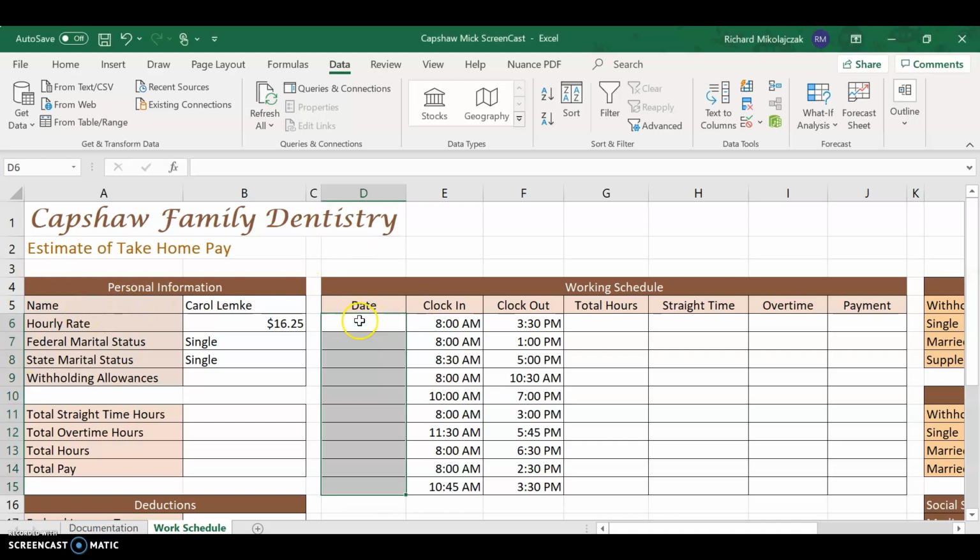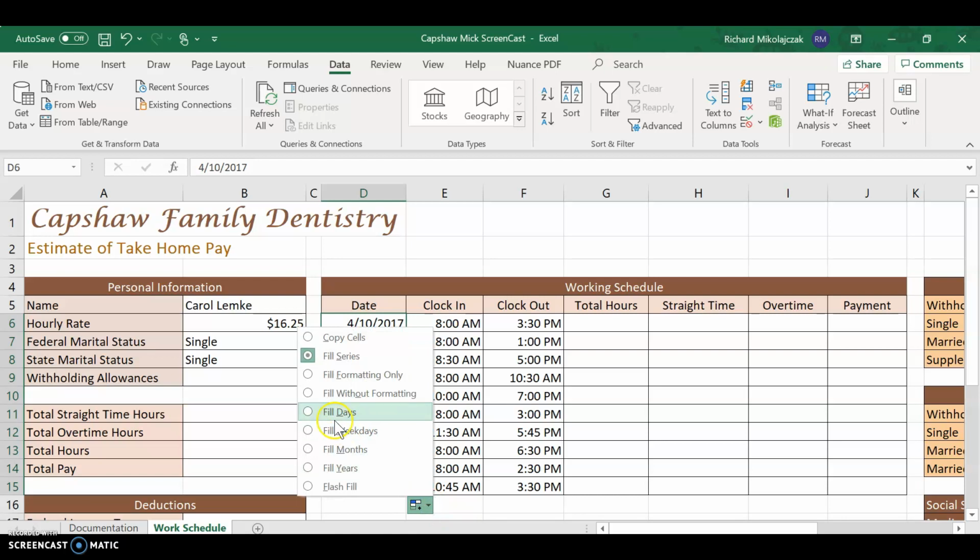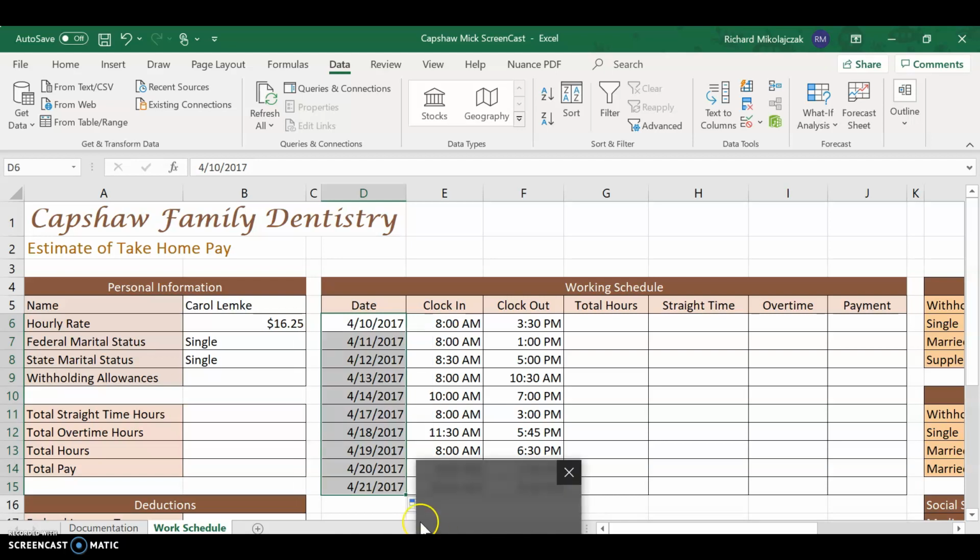So we're going to add the one date that you have there, 4/10/2017. We enter that. It wants us to fill it in, so we carry it all the way down. We fill it in. We notice it's continuous. She is having Friday and she's got Saturday and Sunday off, so we just need to fill in the work weekdays. Notice Saturday and Sunday is not in here. The 15th and 16th isn't there, which is a good thing.